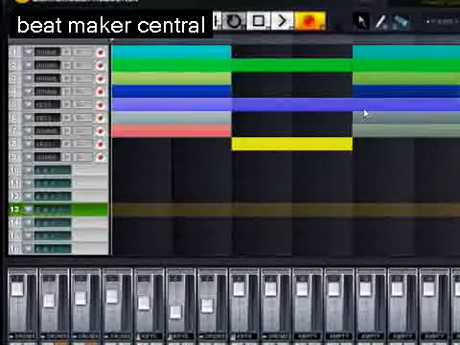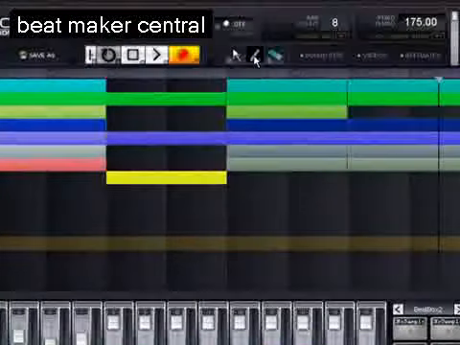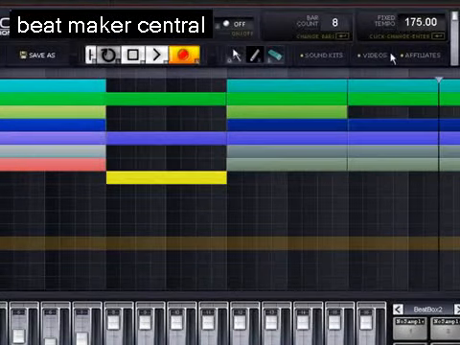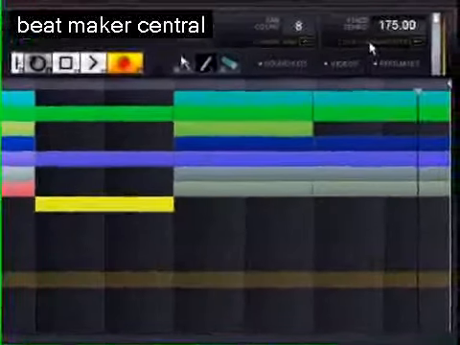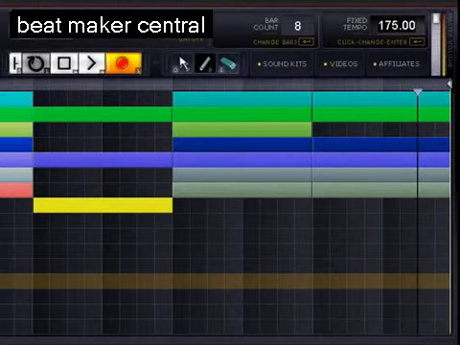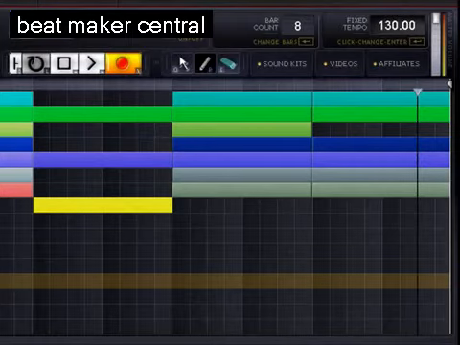So how would we take this now and turn it into a house beat? If you wanted to, say you're into house, you have to know how genres work and what BPMs to work with for most types of music, and know how quantizing works. Because we don't have an option to change the quantizing, you have to use the BPM as your quantizing. So 175 would be the same as half of that, right? House usually works at 120 to 140-ish to be safe. So let's go down to like 130.